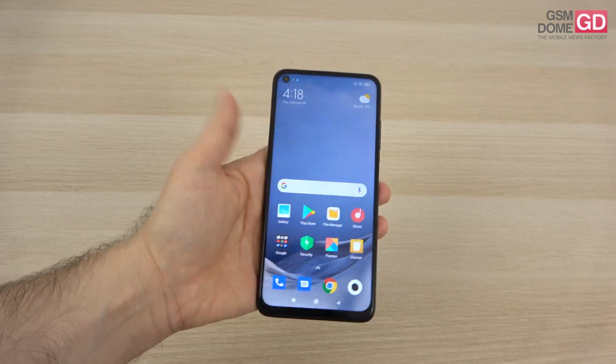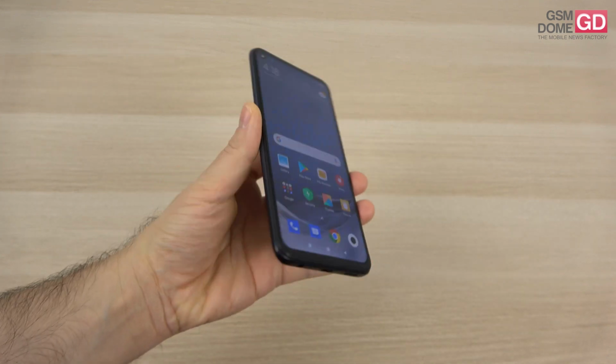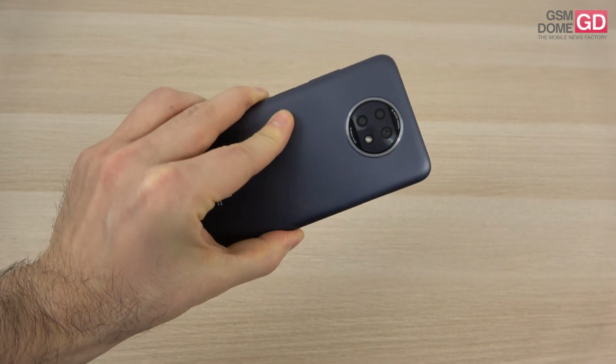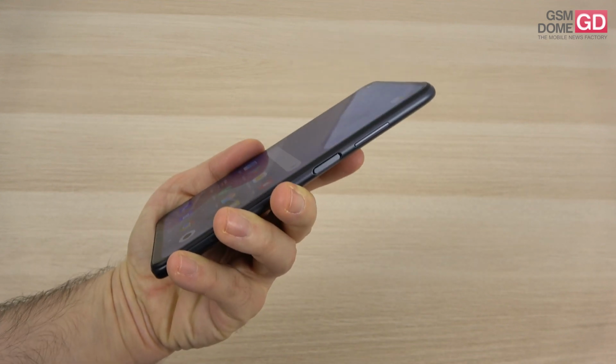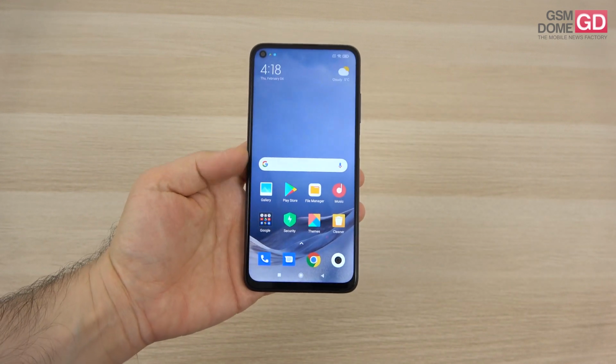As you can see right here, it's got pretty large bezels, and also large is the punch hole for the selfie camera. It feels like it's pretty well built, not the best built in the world, but pretty well built for a plastic phone. The buttons on the side are pretty comfy, and we got a flat one which integrates the fingerprint scanner. Now, moving forward, let's talk about the screen.